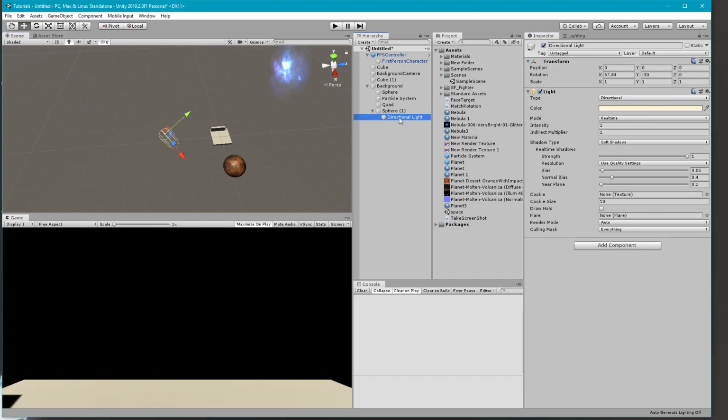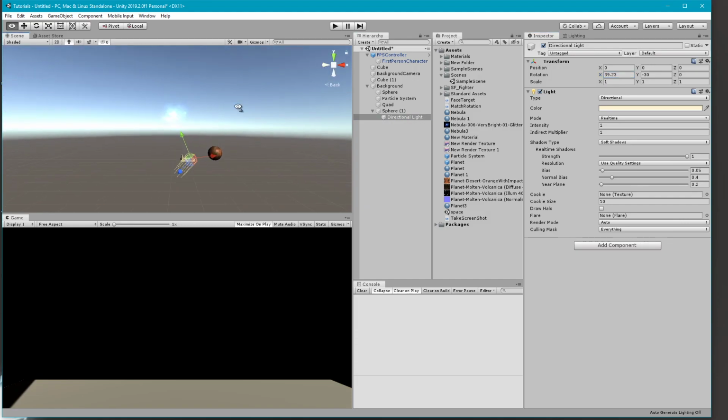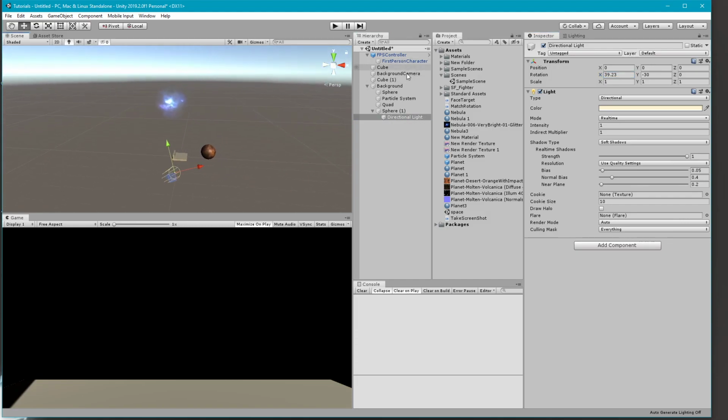Okay, and then you have your directional light that currently is not facing the right way. So how do you fix that? You can do your best to kind of angle it the way it should be. You can see it's not really correct.